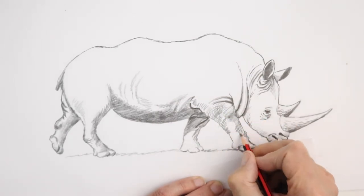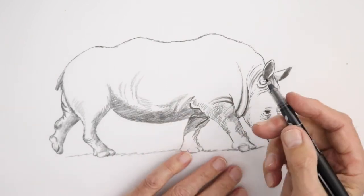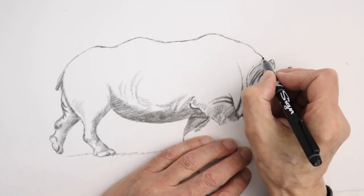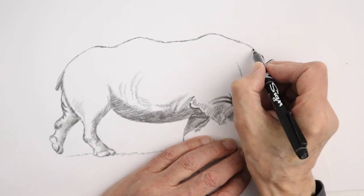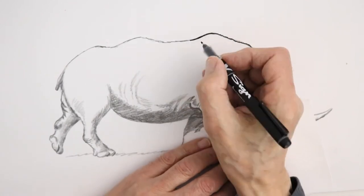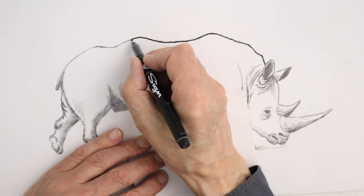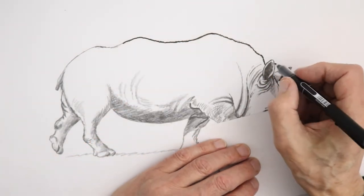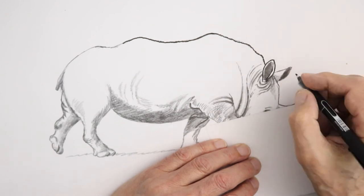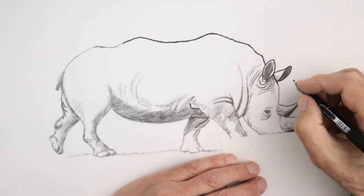The wrinkles criss-crossing each other like that. Now what I'm going to do is get a fine-point pen and outline this magnificent beast — this will really bring out the shape. Use slightly broken lines to suggest the slight roughness of the skin. Come out with this great hump of the shoulder, down to the valley. When you get to things like the ears, you can use a much more fine line just to bring it out, and back onto the skin again, slightly wrinkled. Then perhaps a bit more smooth for the horn.